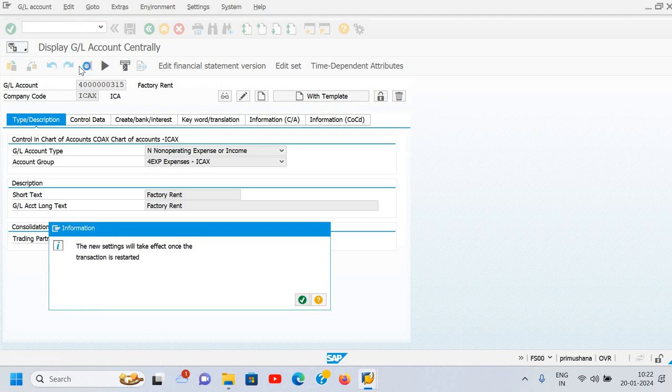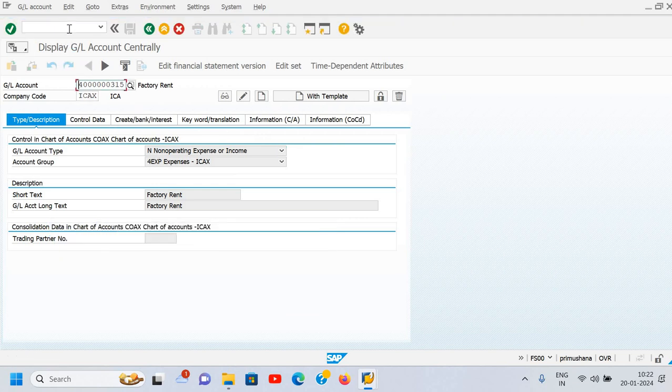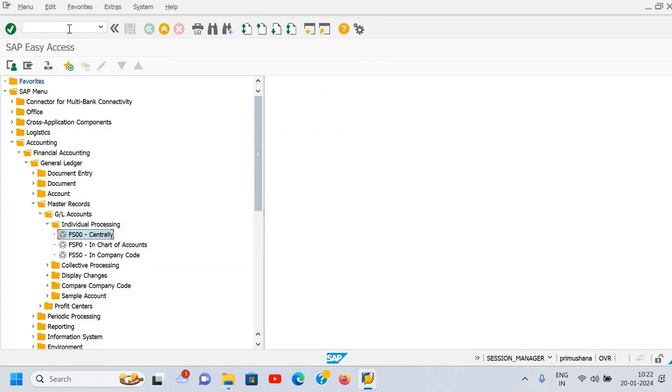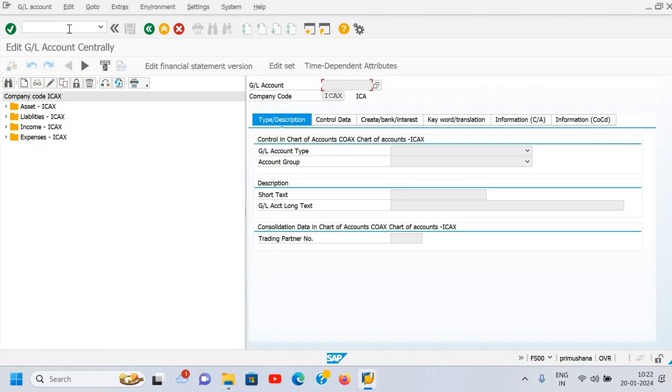Now we need to restart it. Either you can go back with /n and then start FS00 again. Now this is a navigation tree. I suggest you please create your GL using this mode, using the navigation tree.